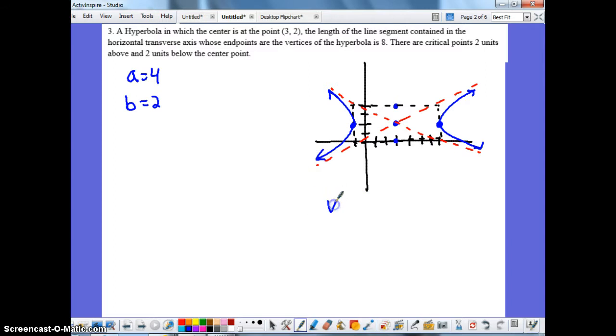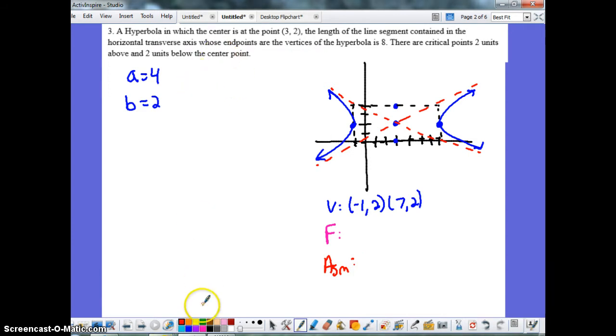All right, so I'm going to start listing this out. My vertices are going to be that one point, which is -1, 2. And then this one's going to be 7, 2. Pretty much what I need to do at this point is write my equation. I have my a and b. Technically I could write the equation, and then I also need to find the foci and my equation for my asymptotes. I'll write the equation next, just because I have that information.